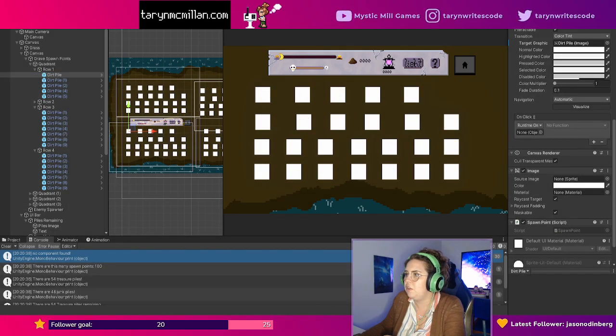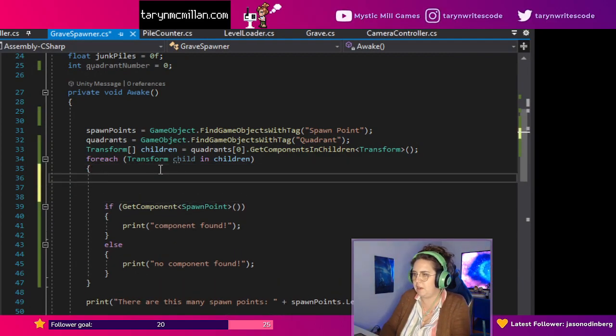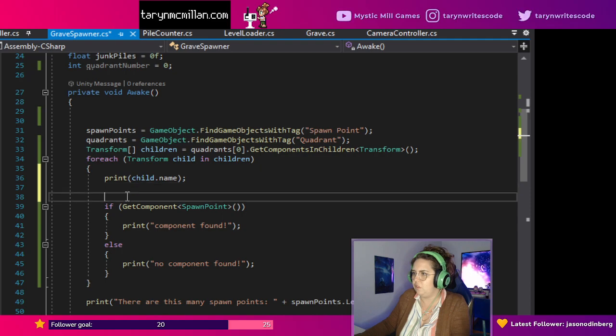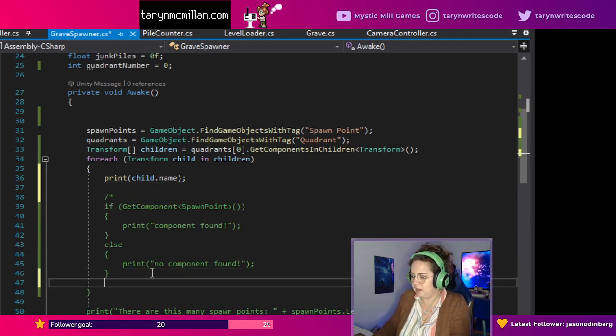And I'm not really sure why it's not. Okay, let's just back this up a little bit and just print the name of the child. I might have already done this, but let's do this again, just to make sure that I'm actually getting the children that I thought I was getting.